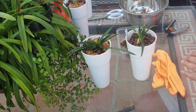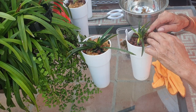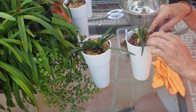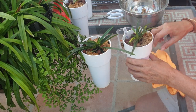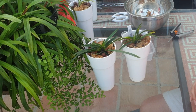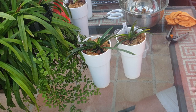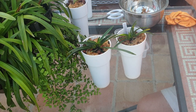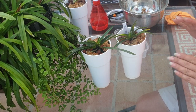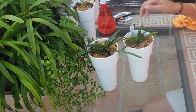In winter, I do not water them a lot. I do not spray them from the top, none of that. My semi-hydro setup here was made so that my winter care can be more precise. So if they have to dry out because it's super cold, then that's what I can do. I can empty the reservoir and then they can dry out. And then I can just flush, because they're not growing, I can just flush once a week if I want to. There is no need. If my winter is super, super mild, then I might flush twice a week just to keep them a little bit, you know, ticking over nicely.